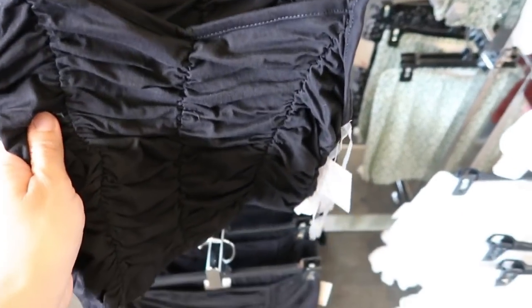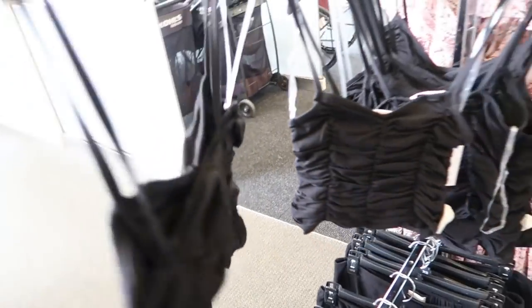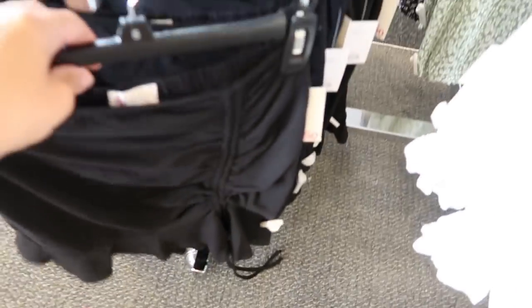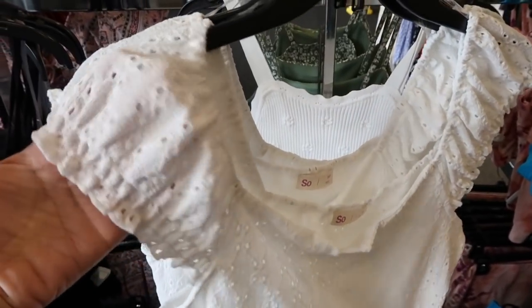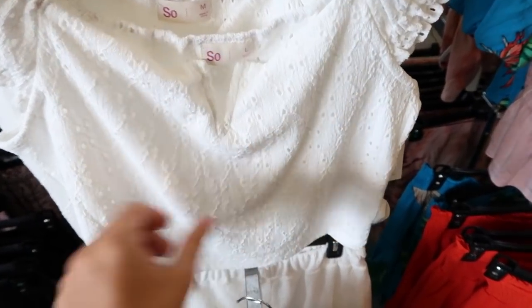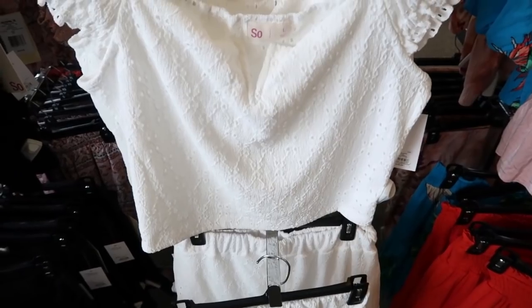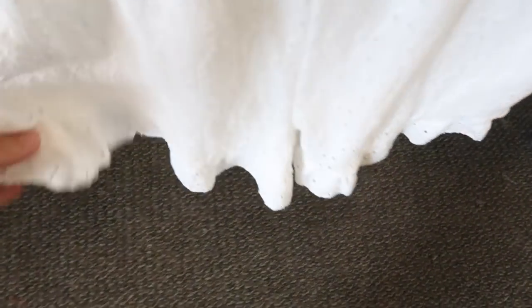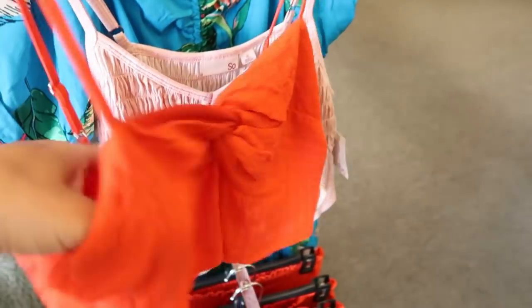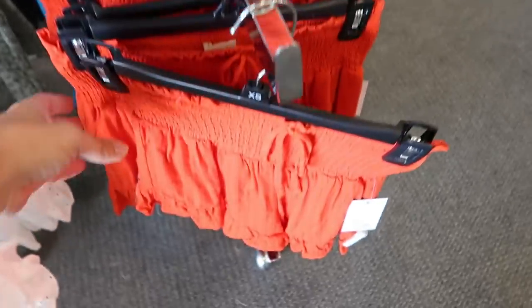Some more two-piece sets from SO. Starting over here with a little rust tank top that is cropped — normally $34, so it'll be $25.50. It doesn't have adjustable straps. Then there's the matching skirt with a little tear detail. Next is a little eyelet set with shoulder detail, a V neckline, metal hardware — really nice quality. I like the shorts too; the top is more waist length so you can pull up the shorts and not show stomach. There's an eyelet ruffle detail at the bottom, and another option with smocking on the back with matching shorts.